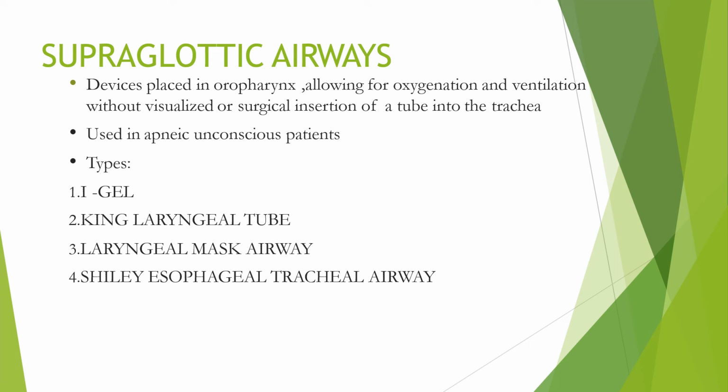Coming to supraglottic airways, these are devices placed in the oropharynx allowing for oxygenation and ventilation without visualized or surgical insertion of a tube into the trachea. These are often a bridge to endotracheal intubation or a rescue device after unsuccessful intubation efforts. These are most often placed in apneic, unconscious patients. Their large cuffs can cause gagging and discomfort in awake patients.